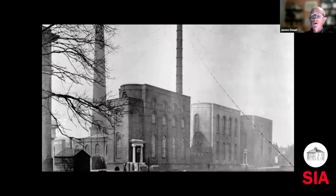This is a row of three Watt type steam engines, a really beautiful, I think, architectural style. The guy who built them was working on the docks in the London dockyards, and I think he drew a lot from the massive warehouses that were being built at the time. So you can see him fumbling for a style suitable for this form of technology. You may recognize the standpipe in the background, which was there to balance the pulses produced by the engine's effect.